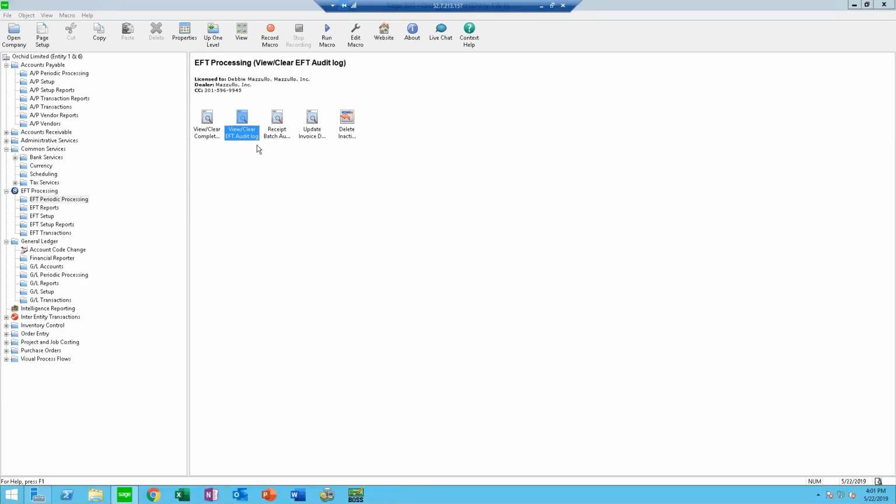So that's the demonstration. Orchid EFT is a very strong product, but I do want to distinguish it from AP automation, which is becoming very popular. AP automation typically covers the entire AP invoice cycle, from receiving the invoices from your vendors through approval and payment. It will eliminate the keying of invoices and offer you an approval workflow and allow document attachment.